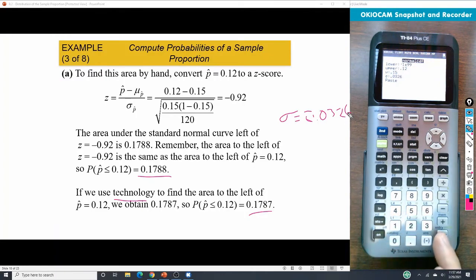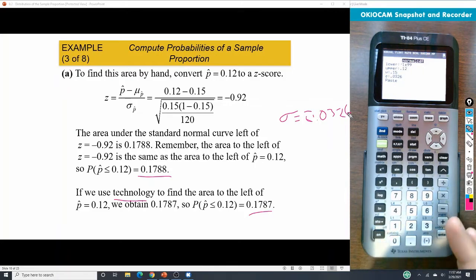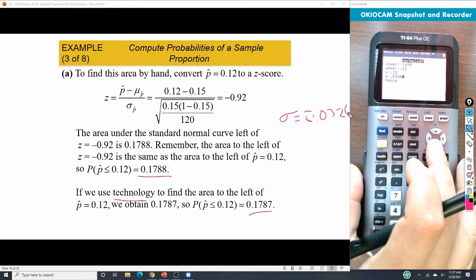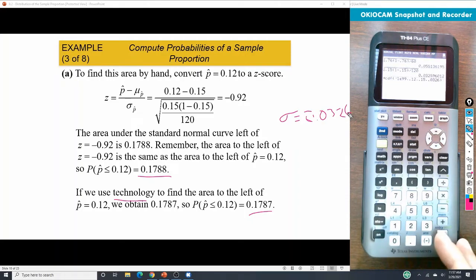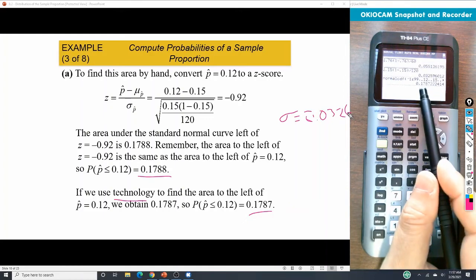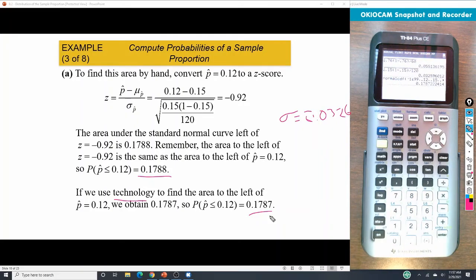And now our standard deviation is 0.0326. Technically you can write in the whole standard deviation just like they did a while ago with the square root stuff if you wanted to be more exact, because I have a rounded answer. But if you're going to round, make sure you go out at least 4 decimal places or even further. We could have gone further on that. Then we press enter, and you can see there that we get 0.1787. So we're very close as well to what they got, actually one of the answers that they have here. We can use those same things because we're talking about it being normal.